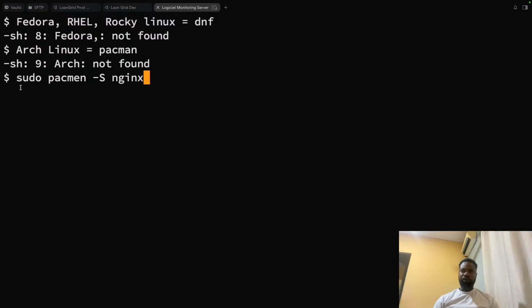You run this command if you are using Arch Linux. This is the command you use when you want to install anything on the server. And then there are others like openSUSE and all of that. Because of time, we won't look at those, because we'll be running some commands as time goes on to learn all these things. All right, so we looked at how package managers work in Linux.